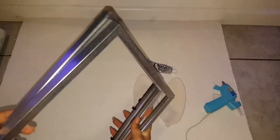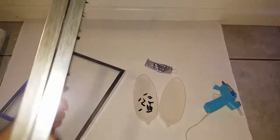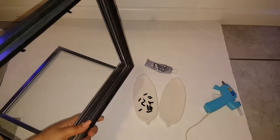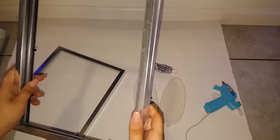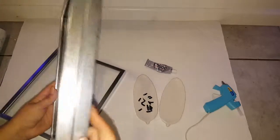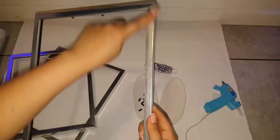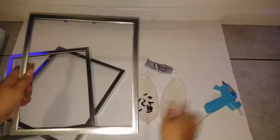So now all you have to do is just glue them together. The one with this is gonna be on the bottom, so just make sure you glue them together. You put that E6000 and then I'm gonna add some hot glue.